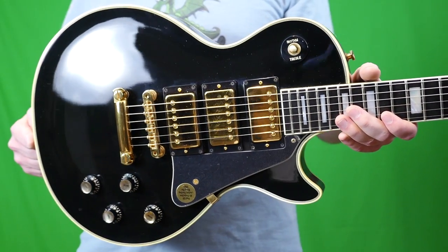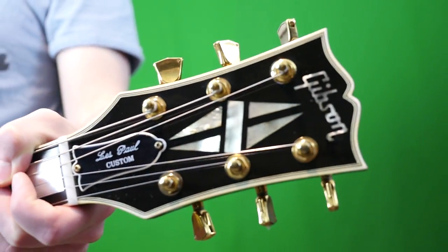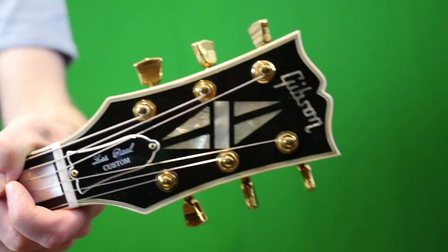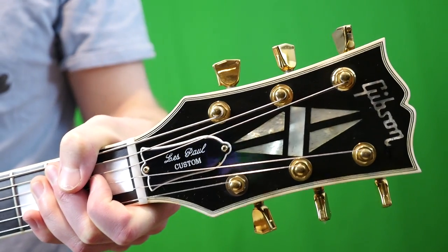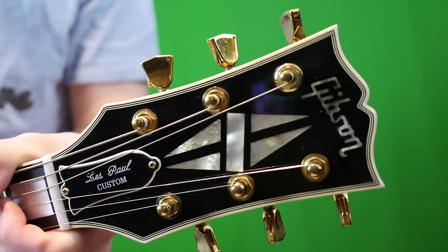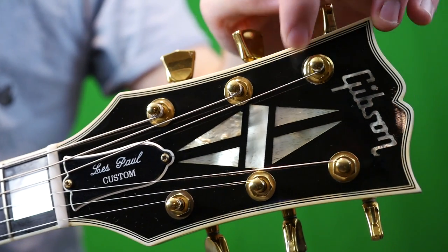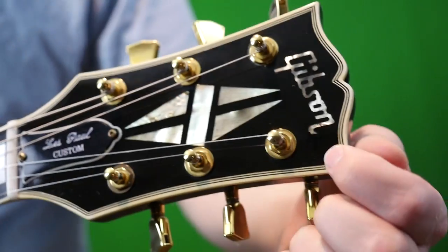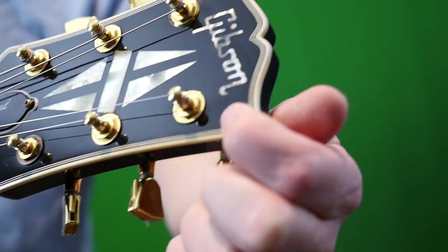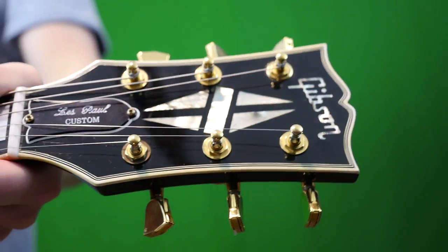Now that we know how this instrument sounds, let's go ahead and review its condition. I would love to be able to tell you this thing is in absolute mint condition, the way it looks, but no, it's just because I polished it up real good. I spent a good three hours on this guy. So as far as the headstock goes, you do have a little bit of cracking around the lacquer where these tuners are. You can kind of see what I'm talking about right here. And there's also a small discoloration spot on the Gibson headstock right here. It's really hard to notice, but it is there. But there's no deep gouges or anything.